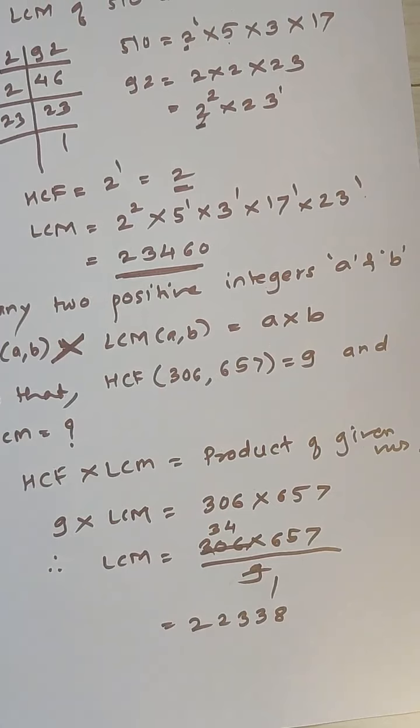So in this lecture we have studied how to find the prime factors of given two numbers. Then we have studied the HCF and LCM, how to find them by the prime factorization method, that is the fundamental theorem of arithmetic. And there is a relation between HCF, LCM and the given two numbers, that HCF into LCM is equal to the product of the two numbers, and that example we have taken.